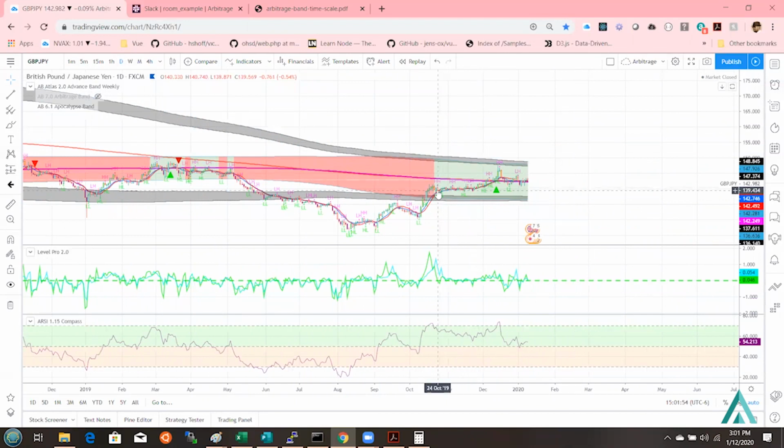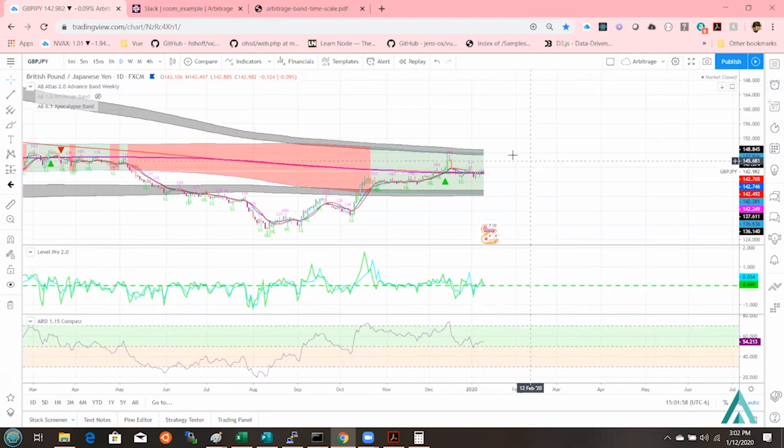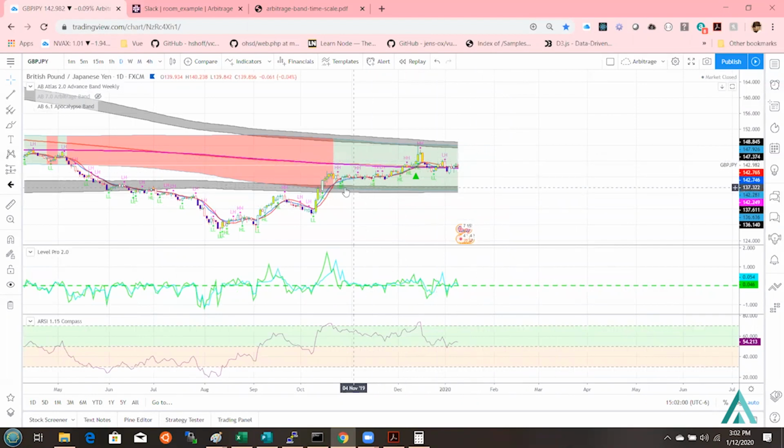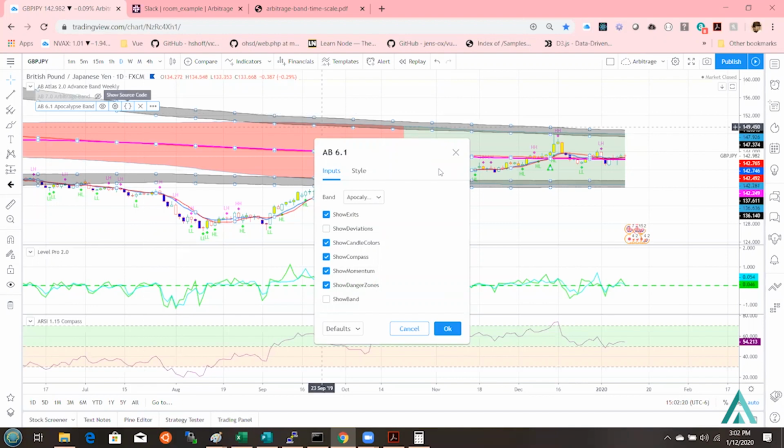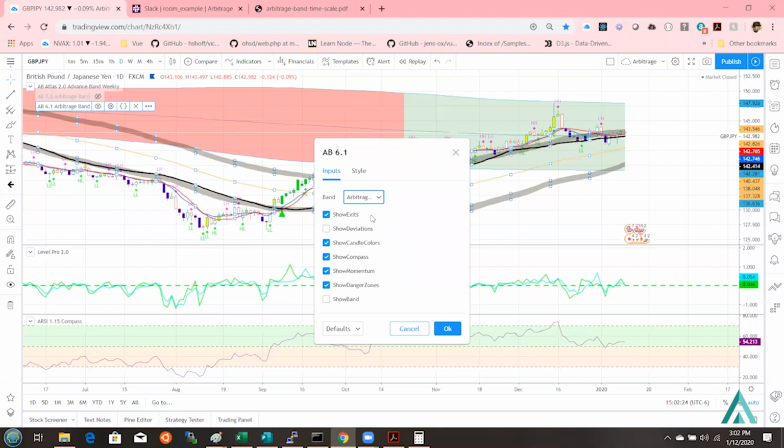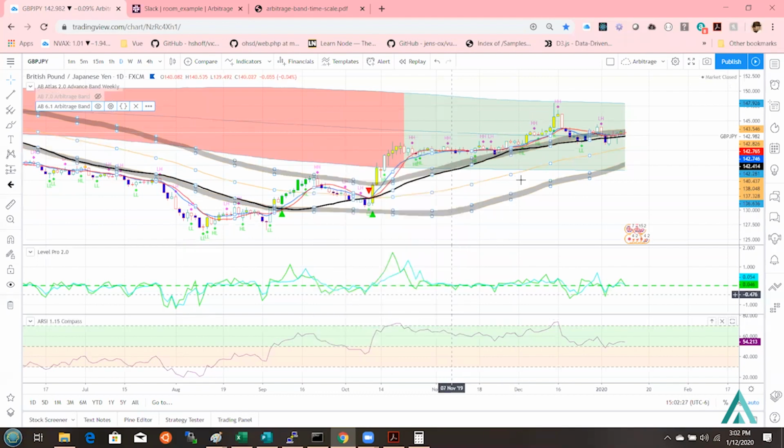GJ, I've actually played this several times, in the GBP JPY pairs. I originally rode it from 130 on the 15-minute chart, and then it got up here, and then I rode it again to 147. Let me adjust the bands, because since I'm on the daily, at the very least I would be using the arbitrage band, not the apocalypse band, to try to figure out where I'm trading, right? So I say I got in at 130, you say, okay, prove it. There it is. There's my entry at 130 using the arbitrage band.